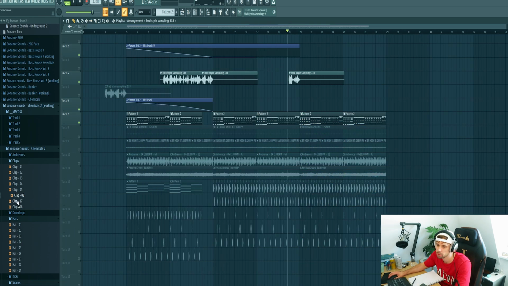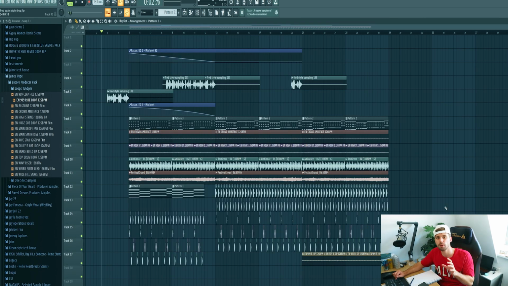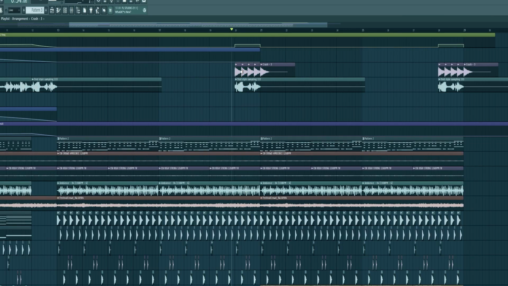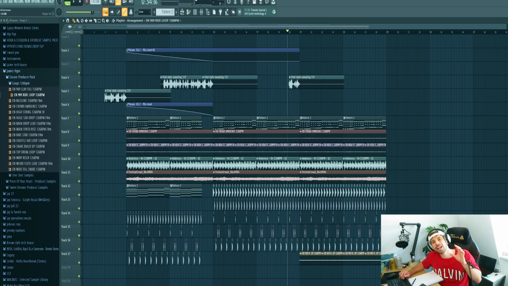So just add some more drums to it. Like for example this ride loop. To finish off the drop, I also added some quick transitions and effects to it. Something like this. So we covered all the elements of the Fred again style drop. I think it turned out really dope.